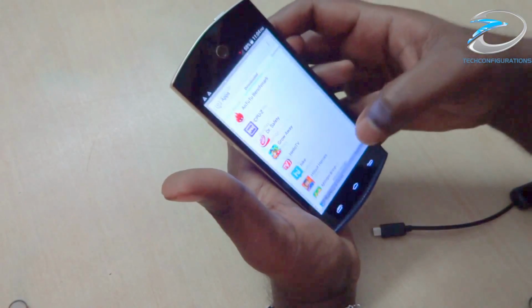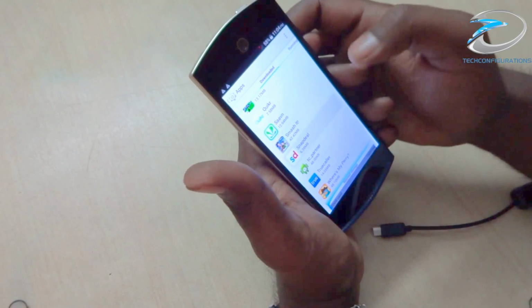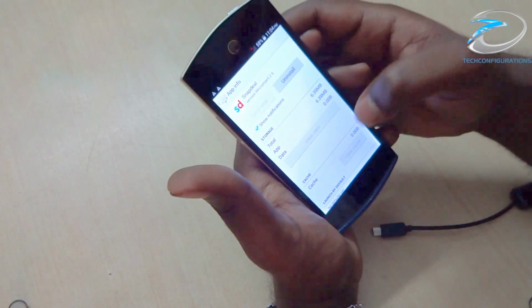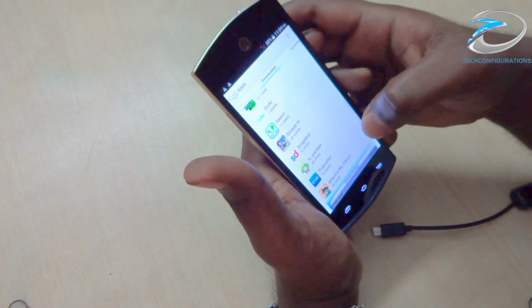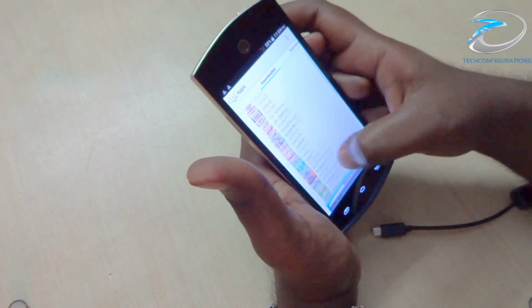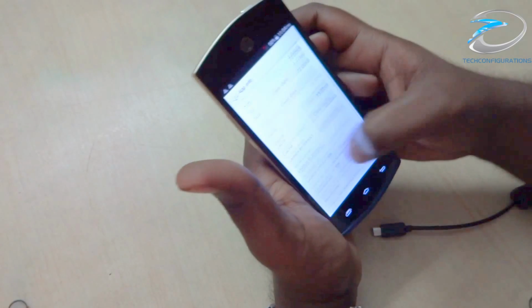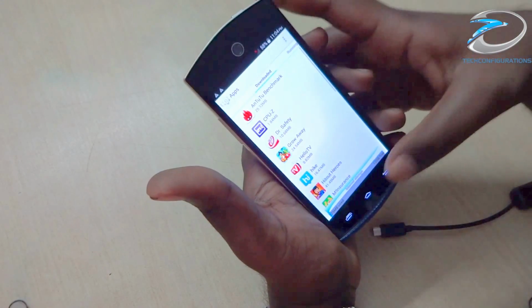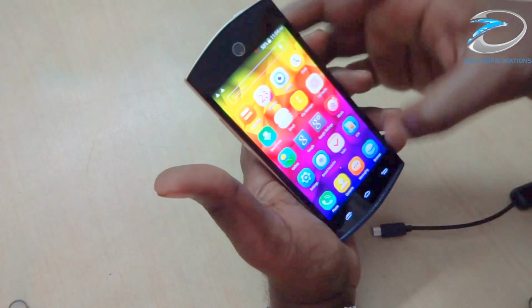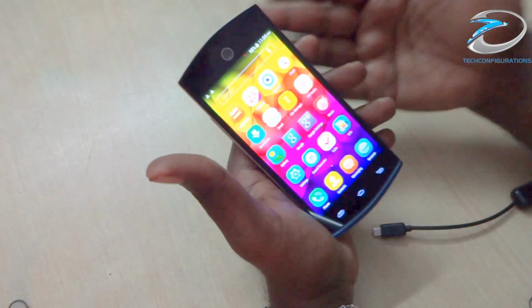The next question people ask me is whether this device supports moving apps into the memory card. Let me just show you that. I'm gonna move this app to the memory card. You could see they have not provided an option to move the app into the memory card in here. Let me just take another app here. CPU Set, and they have not provided an option to move the app. So you can't really move the apps to the memory card in this device. That will be disappointing.